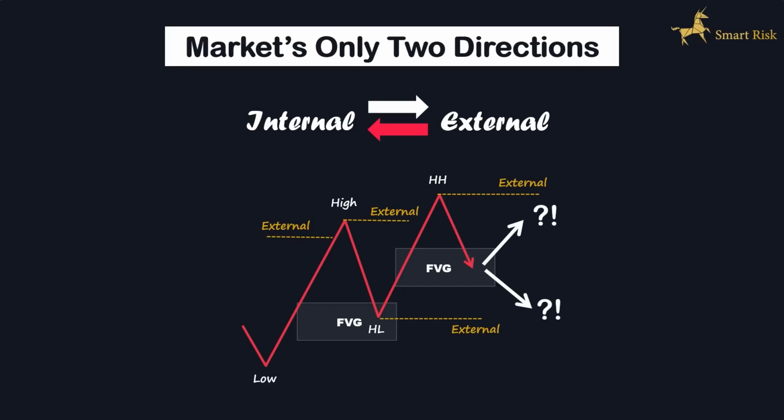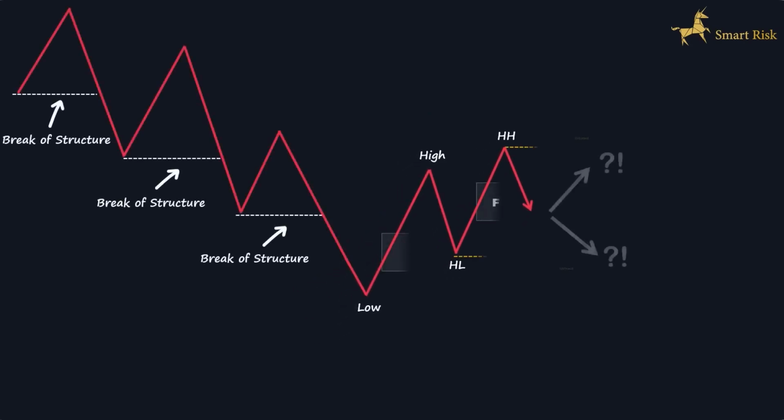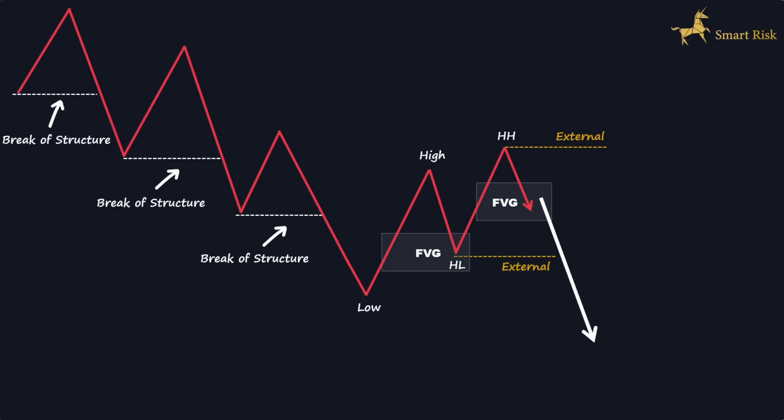To answer this question, you should first consider the previous order flow of price on the higher time frame or the order flow within the same time frame. For example, if you zoom out and see that price was predominantly in a downtrend, you would anticipate a downward break of structure. Consequently, price is more likely to continue downwards to sweep the lower external liquidity. Conversely, if the price was in an uptrend, the expectation would be that price will rise to target the upper external liquidity.